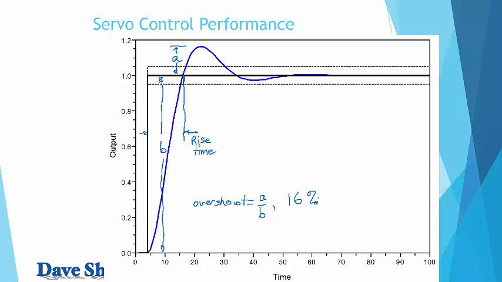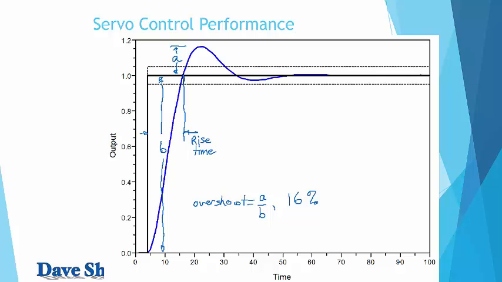Now, the third and probably most important measure of servo control performance has to do with how long it takes for the controlled variable to get to set point and stay there. Mathematically, the controlled variable approaches the set point asymptotically, so it's never exactly the same. But more importantly, it's unrealistic to expect there to be no disturbances, no values that push the controlled variable off set point forever or until it quiets down.